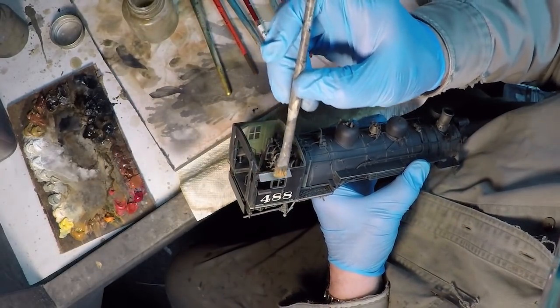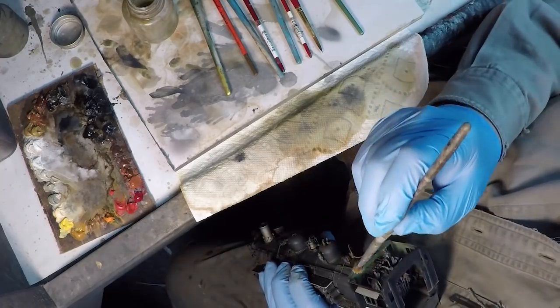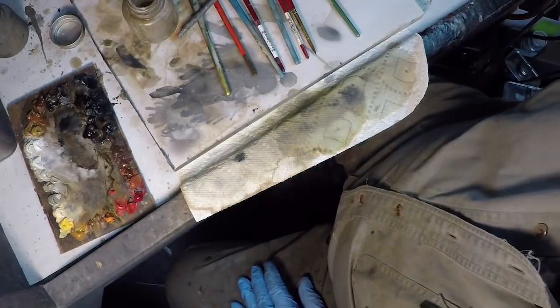sometimes I end up with a model that's a little more weathered than I actually want it in certain areas, and I want to come back and clean it up. On a black model, I will come back and feather in some fresh paint, and then I'll come back with a gloss over that area. In my case, he probably does it a little different. I'll come over with a satin color to blend them all together, but the glossy area will still be a little glossier than the flatter areas. The flatter areas will remain flat, while the glossy areas I'll tone down, but they'll still have a little bit of a sheen to it. It's real simple. The underside flat. You really want the underside.